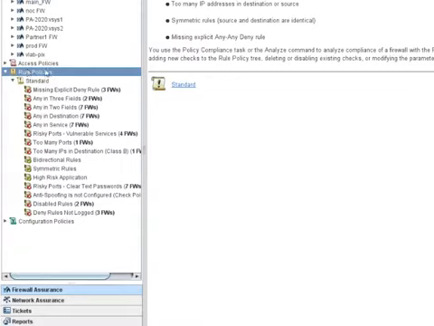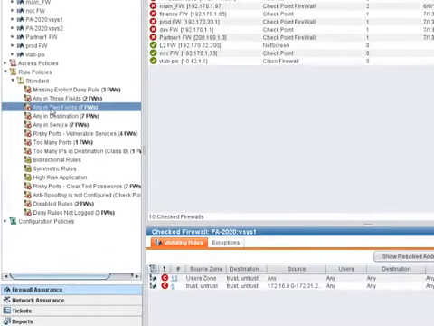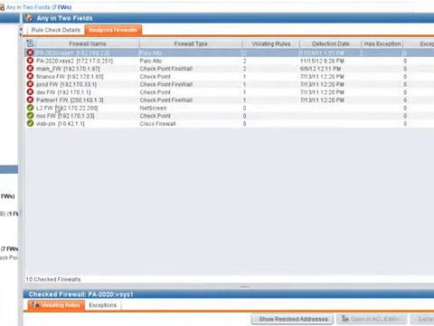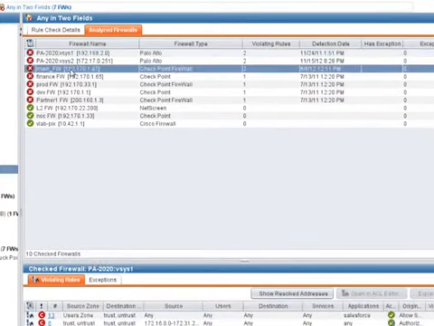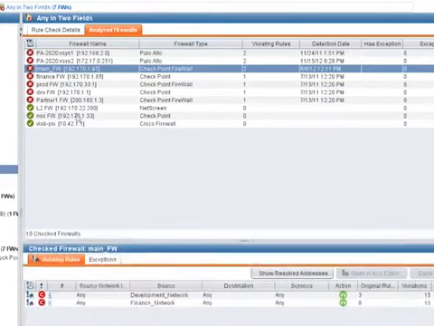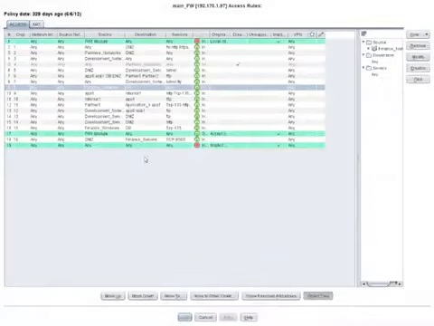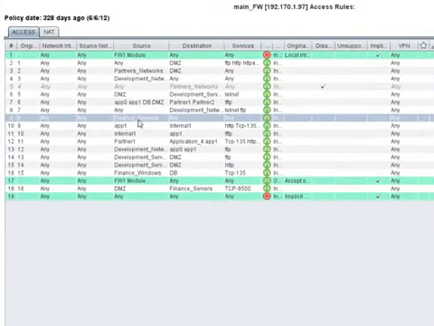So we'll start off by looking at our rule policy. One of the things our rule policies show are overly permissive rules. So in this particular policy called any in two fields, I see firewalls that have rules that have any in two fields, which by most accounts would be considered an overly permissive rule. So I'm looking at my main firewall and rule number 9. If I open this up in an ACL editor, I can see that it is an overly permissive rule. I'm allowing the finance network to go to any destination for any service.